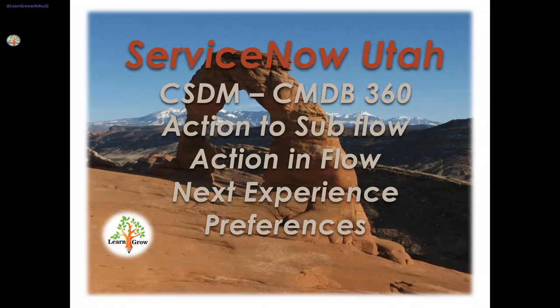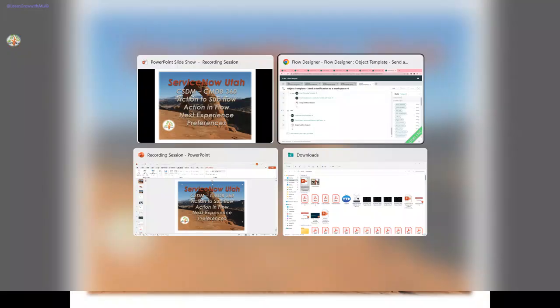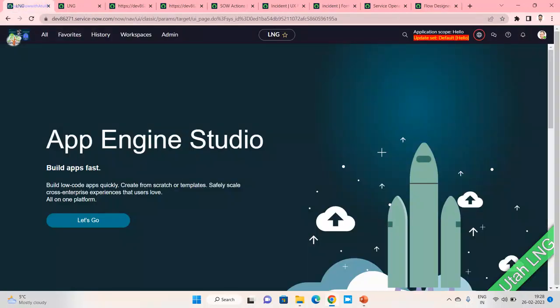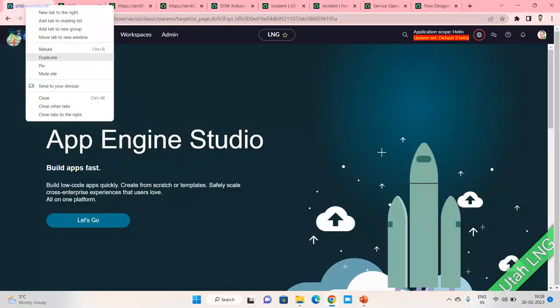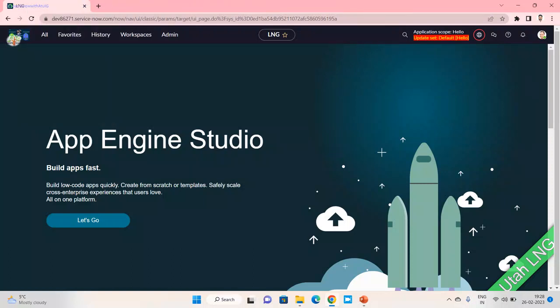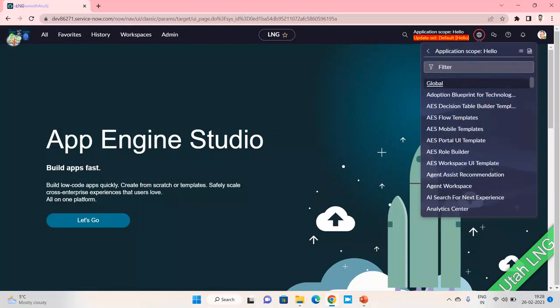This is the simple purpose of providing this particular option by ServiceNow in the action in a flow where it has been used. Now I'm coming to my favorite topic. Definitely it's a wonderful topic which I always like, that is what ServiceNow brings from the CSDM and the CMDB perspective. So in this part, let me take you to my instance again. Let me close all other tabs quickly. Yeah. So in this part, number one, ServiceNow introduced. Let me go to the global one so that it is easy for everything. No issues in that particular part.